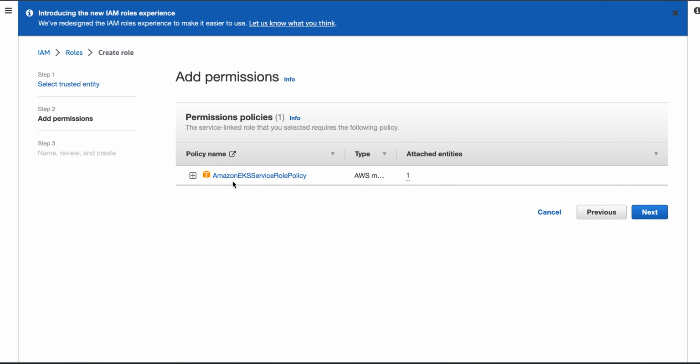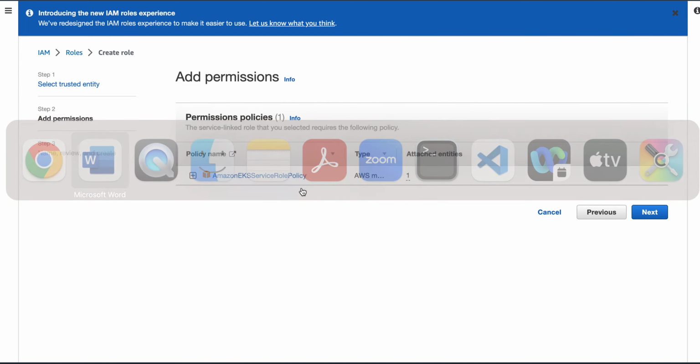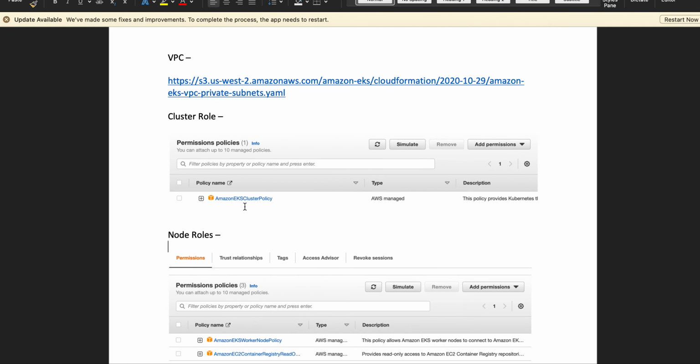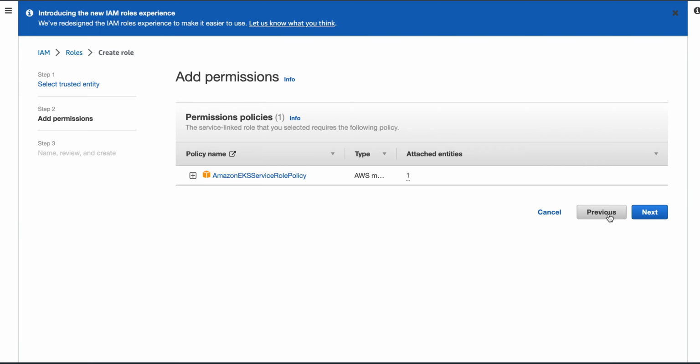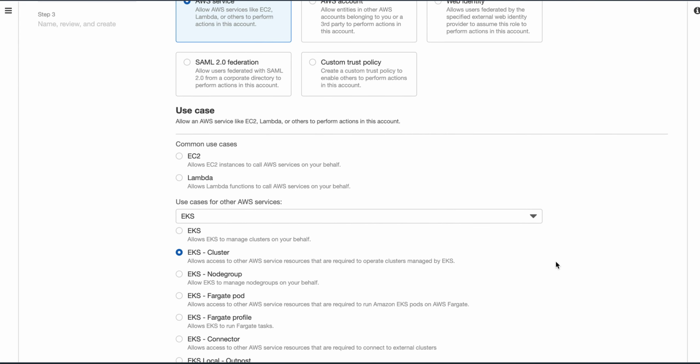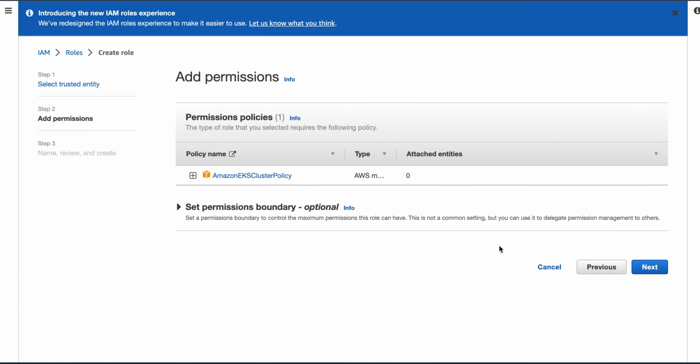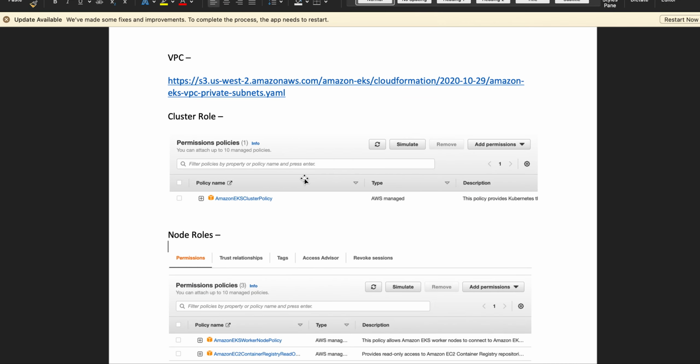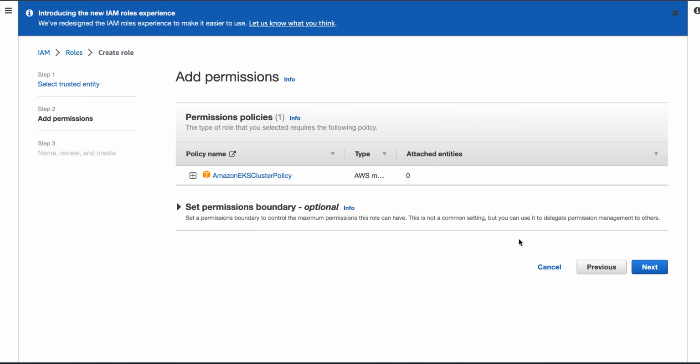There is the Amazon EKS service role policy and the Amazon EKS cluster role policy. I need the Amazon EKS cluster policy. So I will create this role.